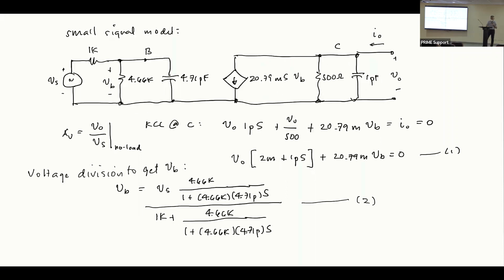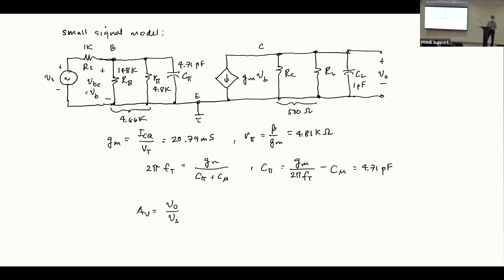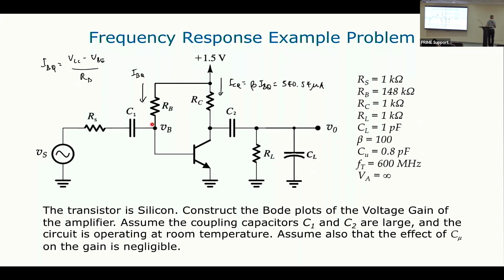The way I do that, first I can do a KCL here at C. Okay, now in doing that KCL, I simplified my circuit. No, how did I simplify my circuit? R sub B, right? That's this. So remember that because this 1.5 at small signal is grounded, R sub B ends up being parallel with R pi. And if you get the parallel combination of these two, this is 4.66K.